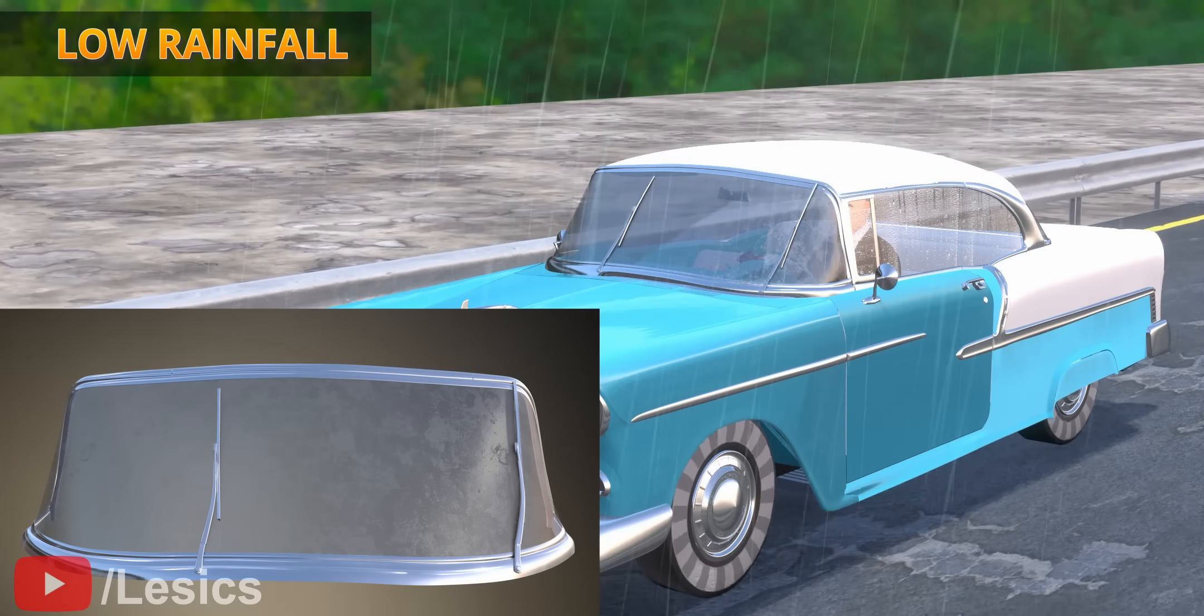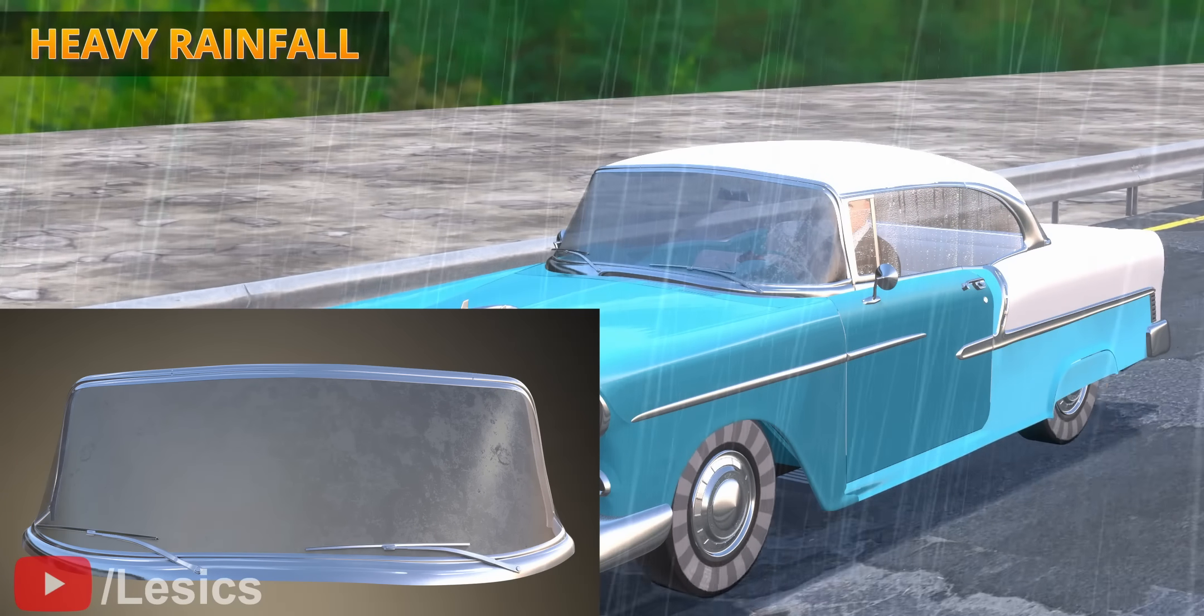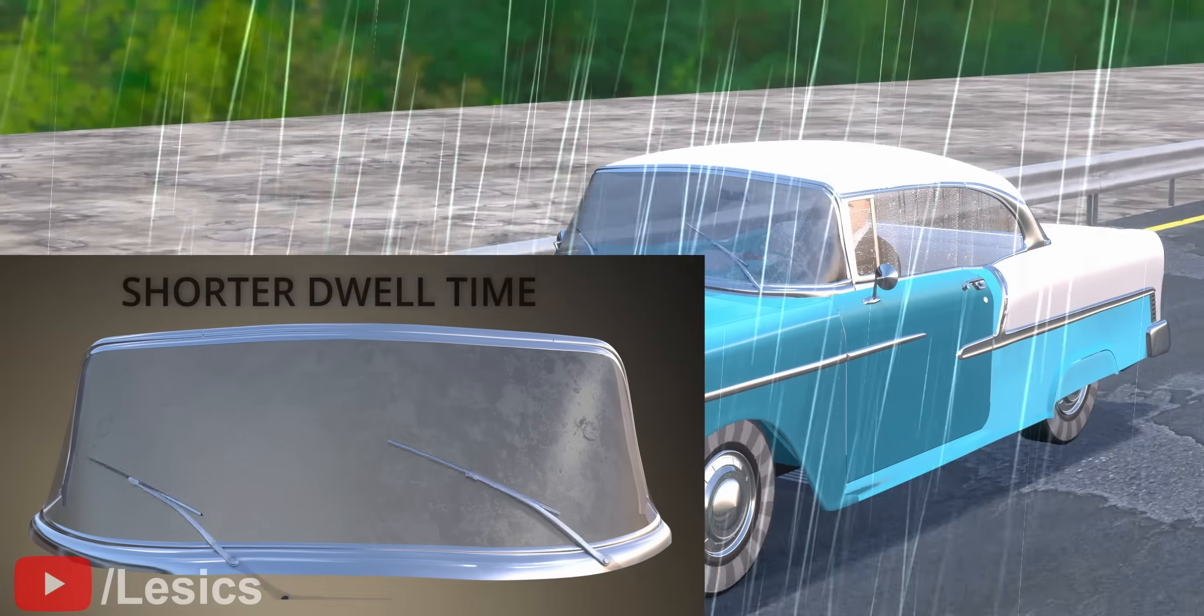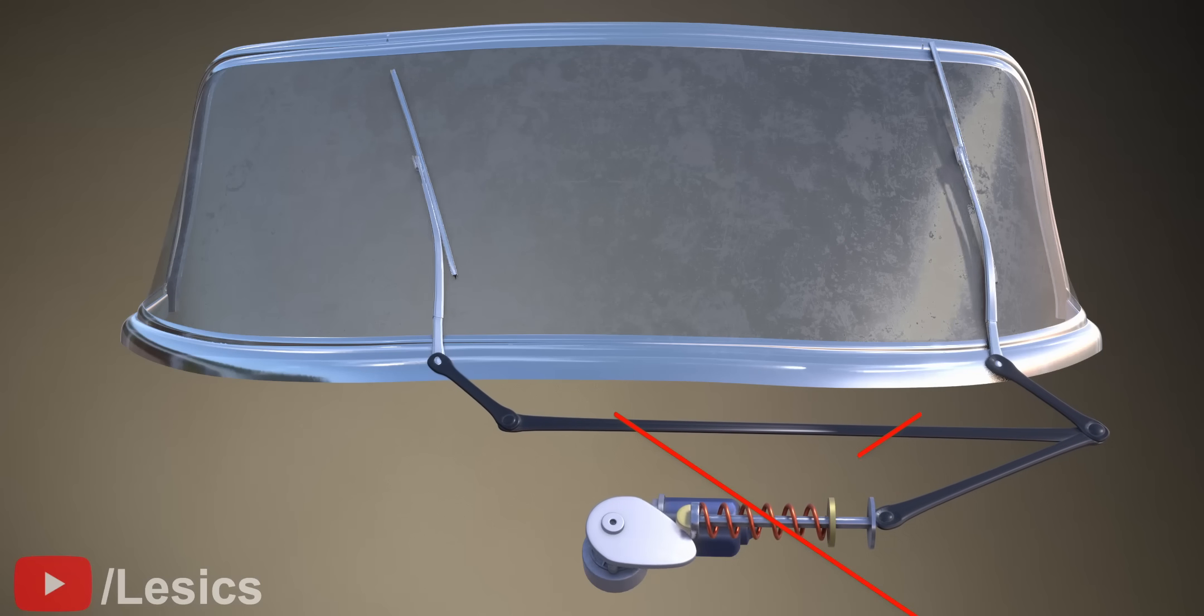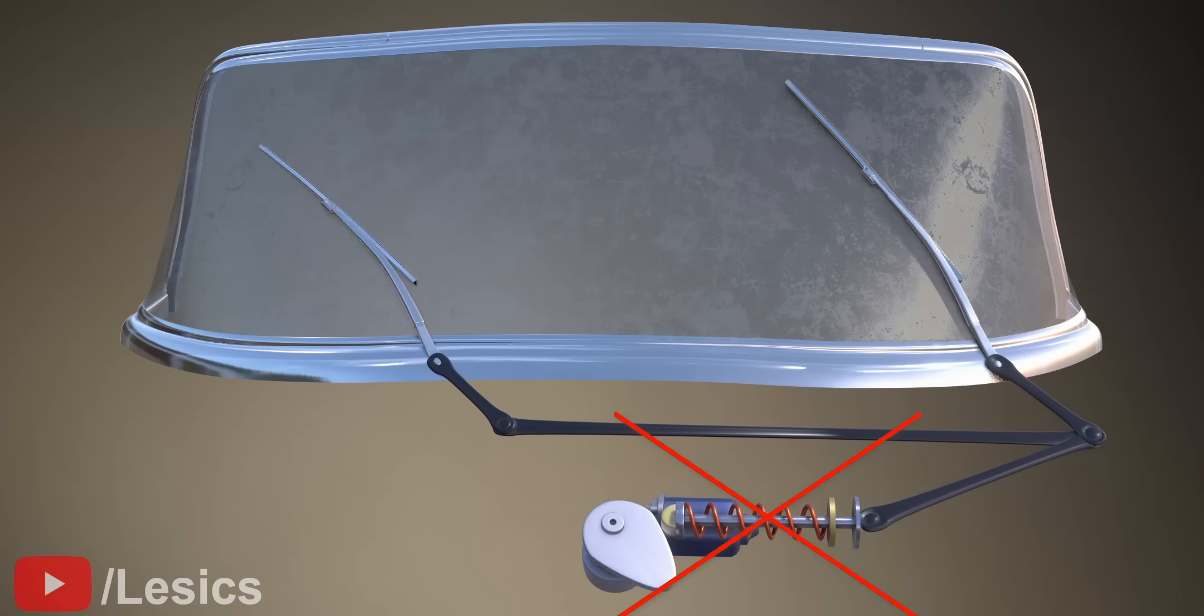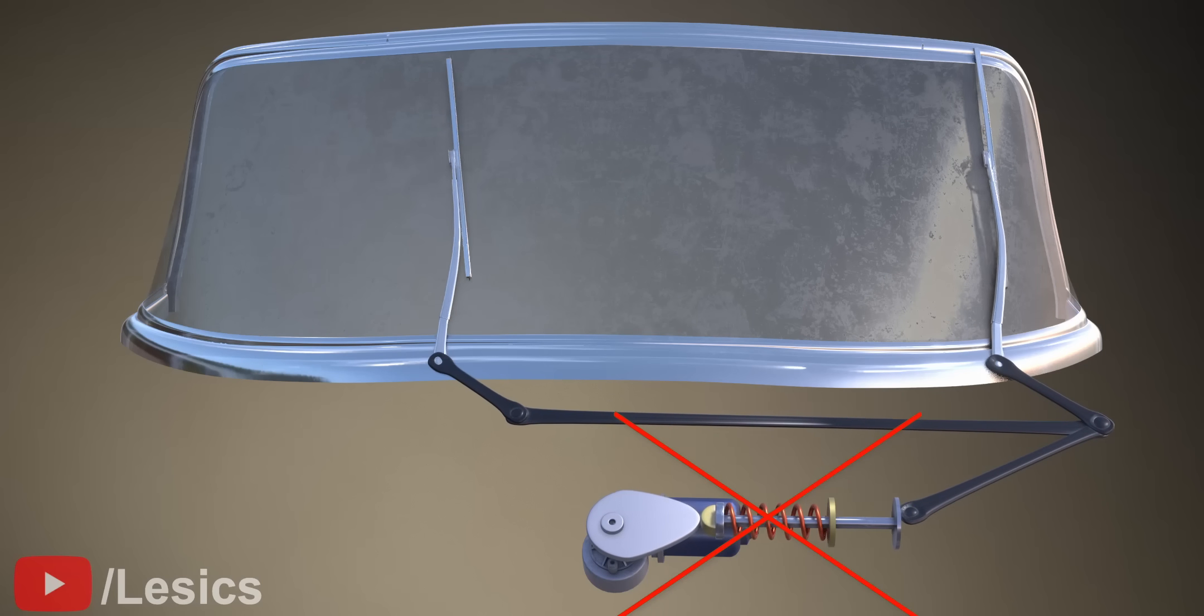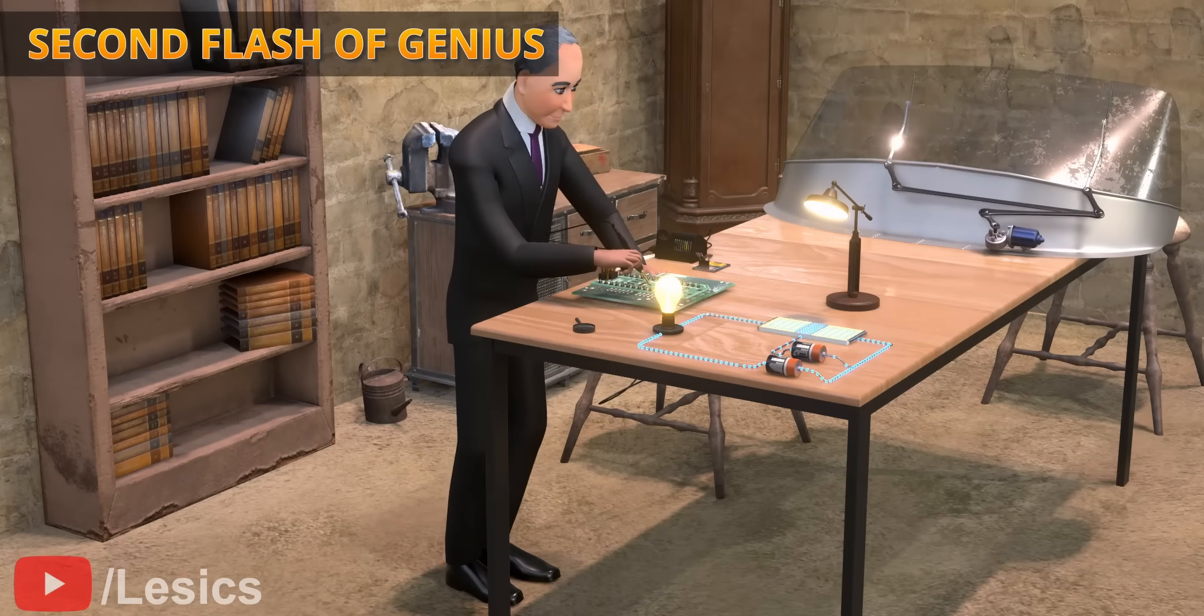In a low rainfall situation, you need a long dwell time. Whereas in a heavy rainfall situation, you obviously need a shorter dwell time. Varying the dwell time using a purely mechanical arrangement is not practical. In fact, Professor Kearns was so smart that he realized the issue of purely mechanical intermittent wipers and he didn't even try this design. To achieve a varying dwell time wiper design, the solution cannot be purely mechanical. It should include electronics as well. This realization was Kearns' second flash of genius.